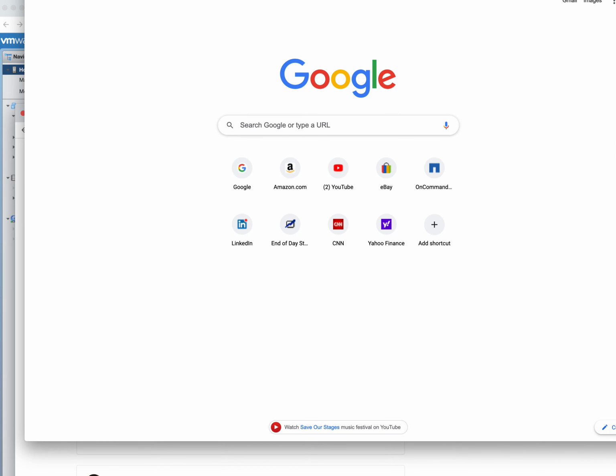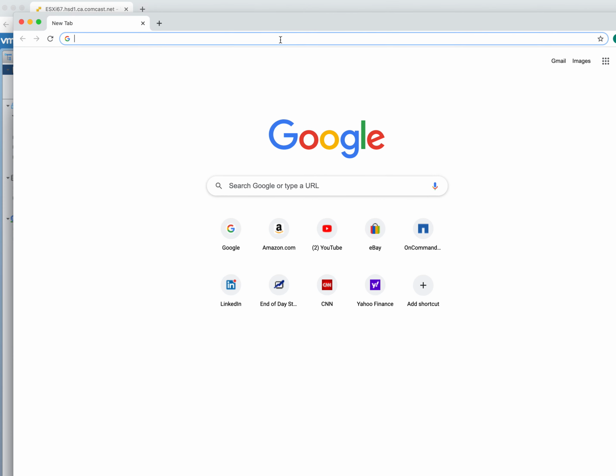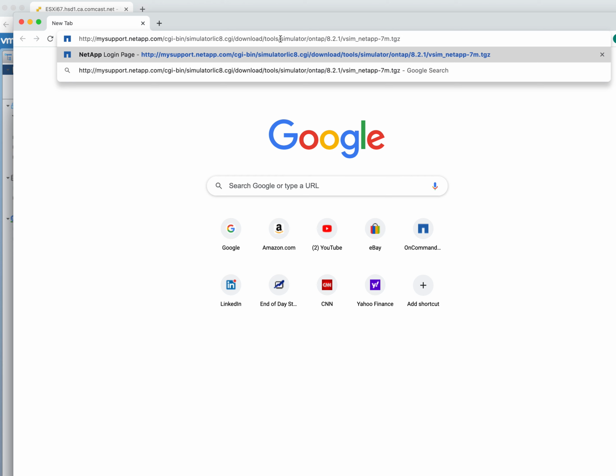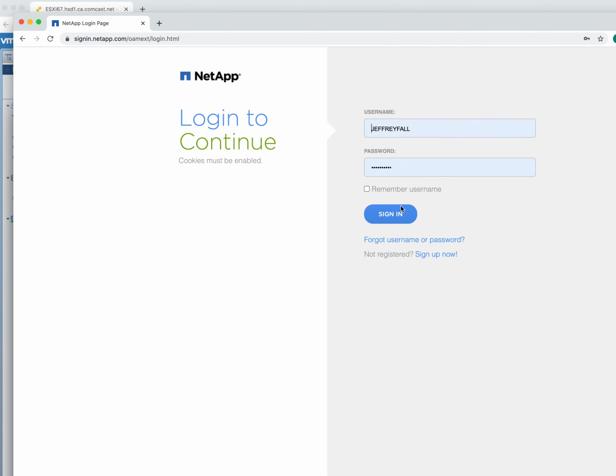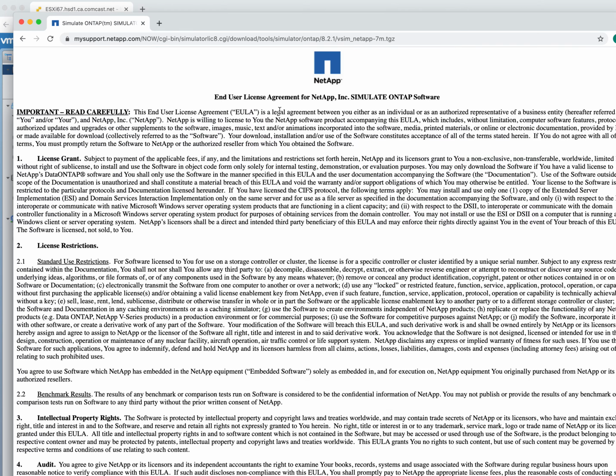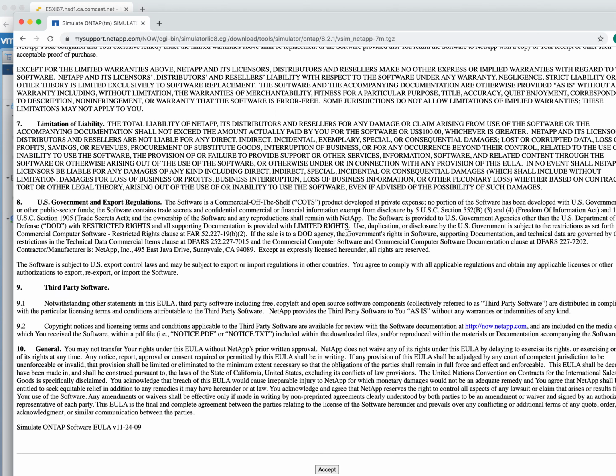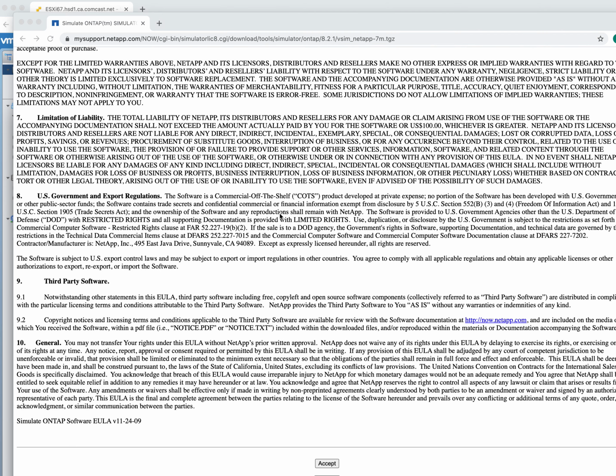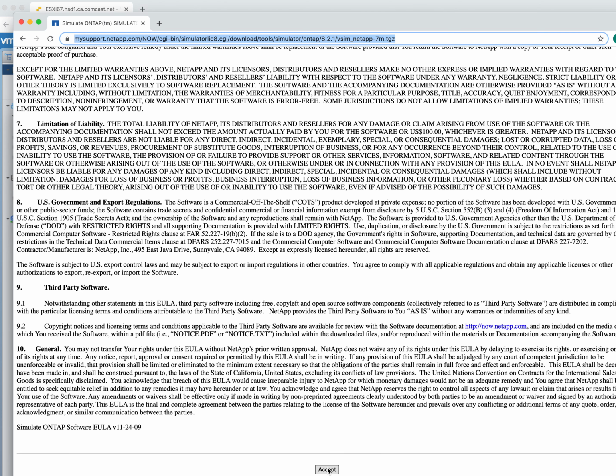I'm already logged in on the Chrome browser with cookies to NetApp. So if I type into NetApp support, so it's going to be my support. I think that could be the old site. Let's see what happens here. They have a new site and an old site. Let's see what this does. Okay, let's get on this baby. So it looks like that probably is going to work for you. This is a URL that I'll save off and put in the video. So if I do an accept now, let's see if it works.